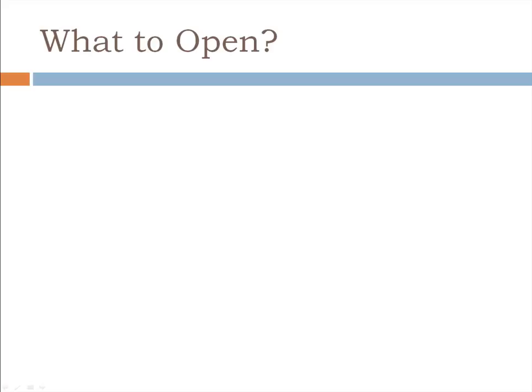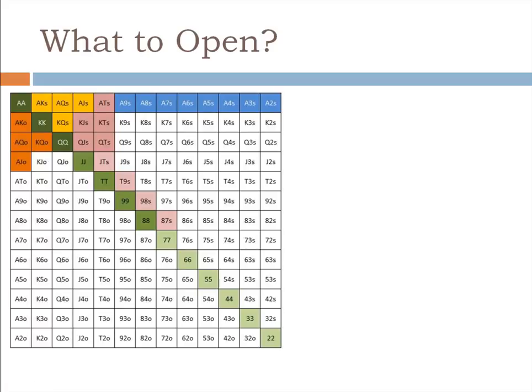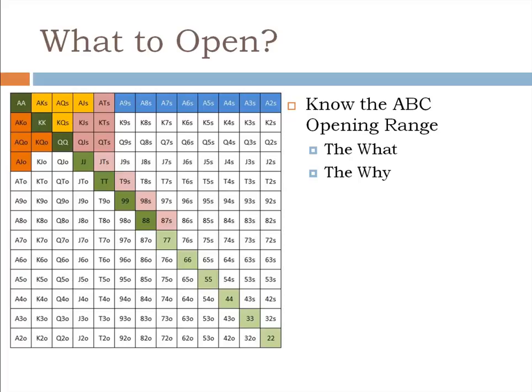I'm going to start with just a general opening chart for under the gun play. As you can see, I've got it color coded, and I want to discuss the individual groups. I would say this is around 16-17% of hands, and that's a reasonable ABC opening range. So that is the what. The rest of the video we'll talk about the why.